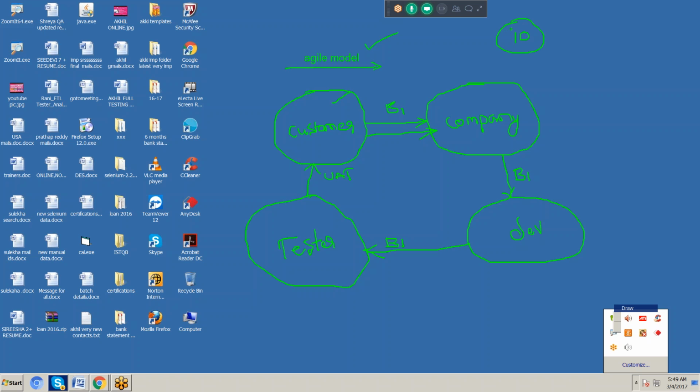Customer, company, developer, testers, all people will sit in a single environment. If they have any doubt on a part, they will rectify it. They will discuss that particular project or build, so they can take the decision and develop the application. There is no time-wasting process. If it is any other model, it will take 30 days. Only in the agile model, it will take 10 days. This is software development models.